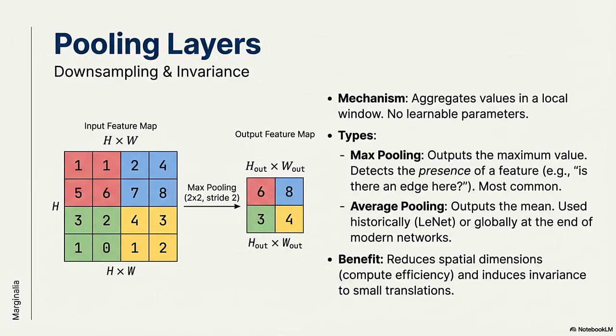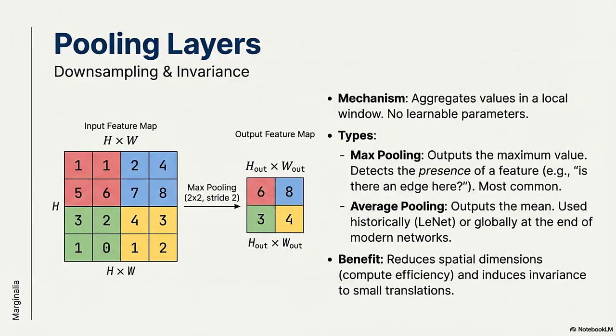If the feature that created that max value, that H you see there, were to shift around a tiny bit inside that window, the output wouldn't change. This makes our network more robust to small changes in the feature's position. Okay, we now have our complete toolkit: convolution, padding, stride, and pooling. We have our Lego bricks.